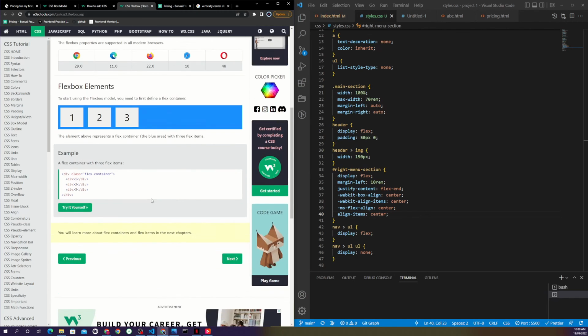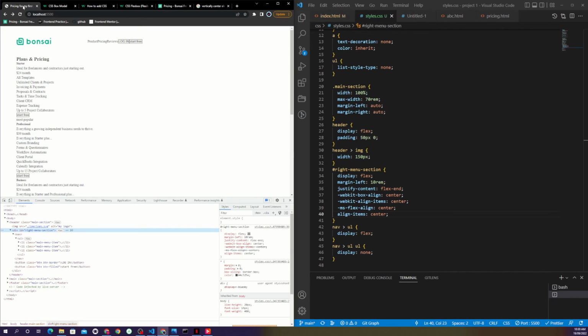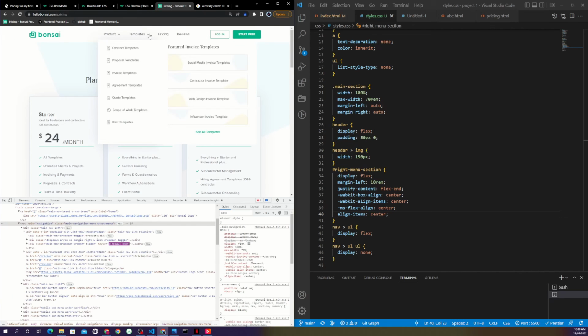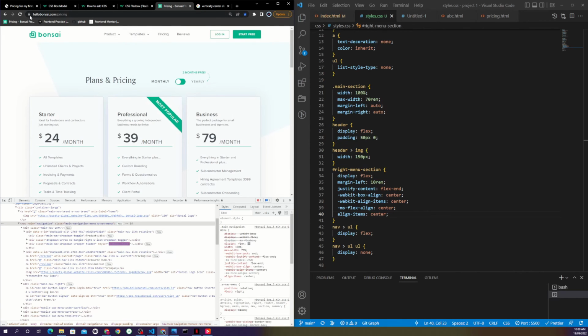So if you want few details, you can come here to W3 Schools, or just stay tuned and I'll create a full course on that one. So we go back to our menu. So there we go, we have things aligned nicely. Now I want these items to look more like this, have some space between them so I can read them.